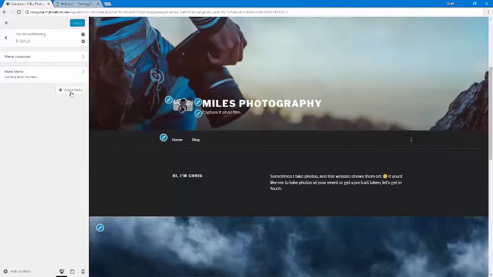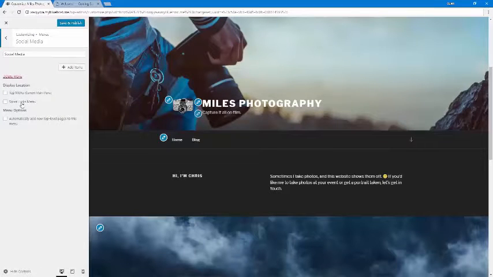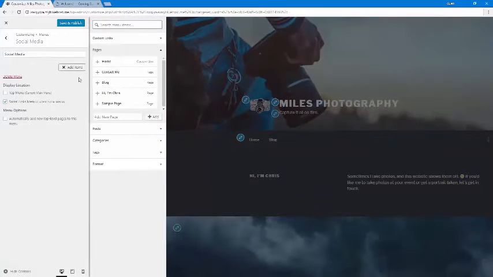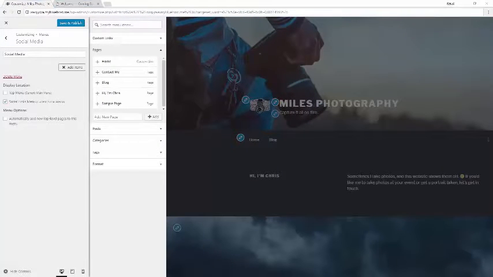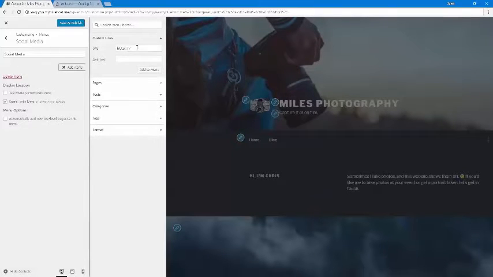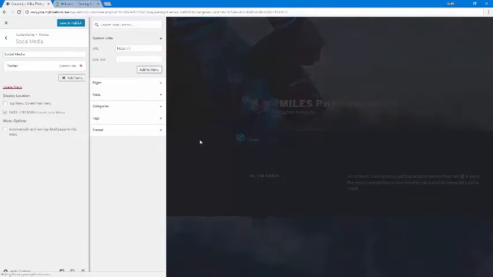And then I'll add one more menu, and I'll call this one Social Media. And I'll use this as the Social Links menu. And when I click Add Items, I'll have a chance here to add some links from social media. I'm just going to go to Custom Links, paste in a link to my Twitter, call this one Twitter, and add it to the menu.